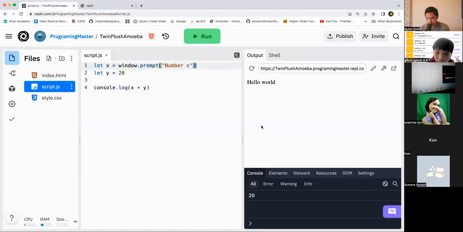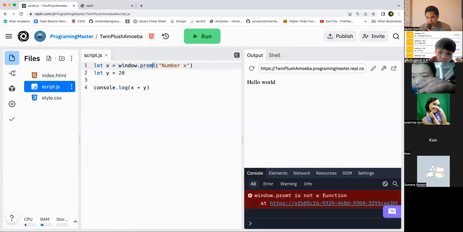I can't quite see if you've missed something. Oh, okay, we have an error. Could you read out the error to me? Window.form is not a function. Okay. That is probably because you have misspelled either window or prompt.